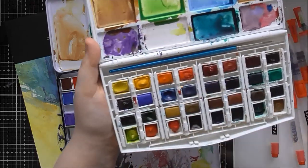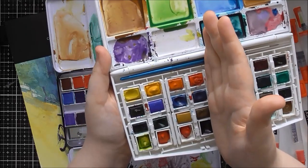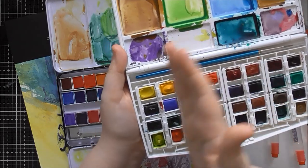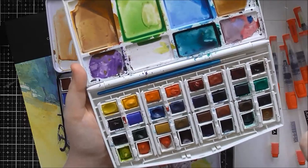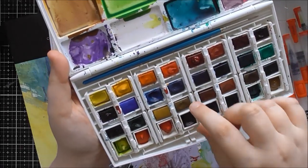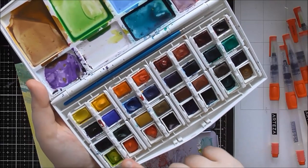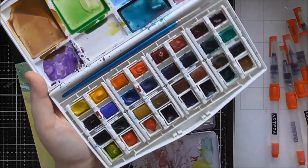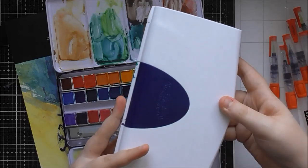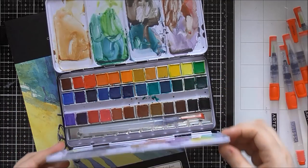My other watercolour set is the Cotman one I've had 10 or 12 years — it's about £39.99, which is £10 more than the Arteza set, but it only comes with 16 half pans and three tubes. This is a plastic palette too, so if you drop it too much it might crack, whereas the Arteza one is metal and really sturdy. I also watched other reviews of this set, and someone complained the flap was sticking up — but you just push it down and it bends all the way to the table.